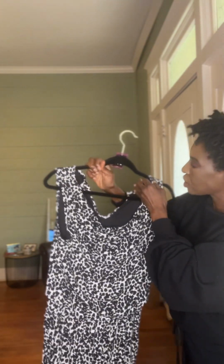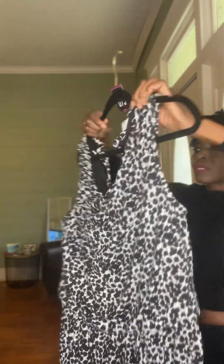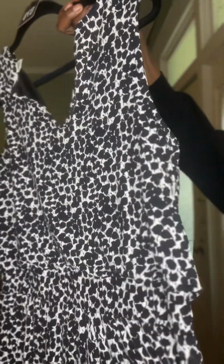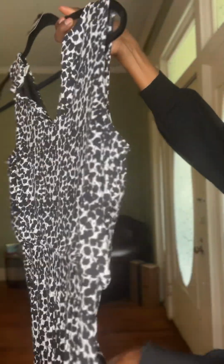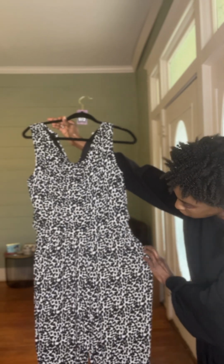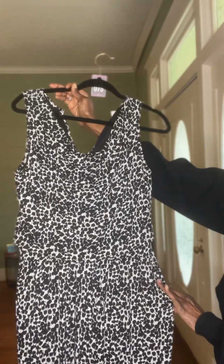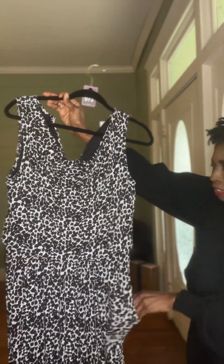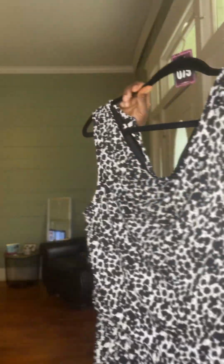It's up here. She's a medium. She is a size medium, and she has the same back as the Michael Kors, only she's not Michael Kors. And she also doesn't have too much of a wide leg. It's just a little bit of a hint of a wide leg, but it's made kind of the same as that one, only it's sleeveless, got a little drape action going on in the front, does have pockets, size medium, number 79.